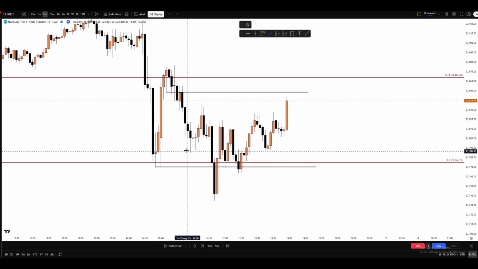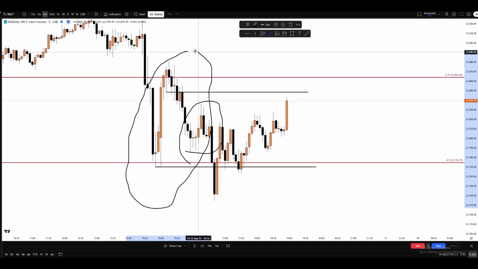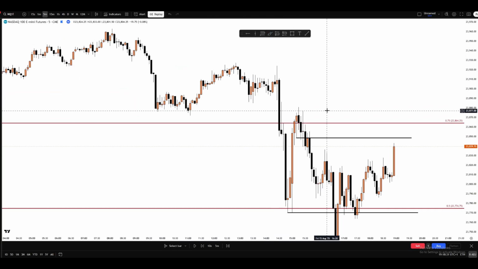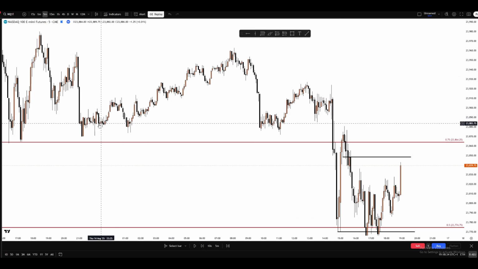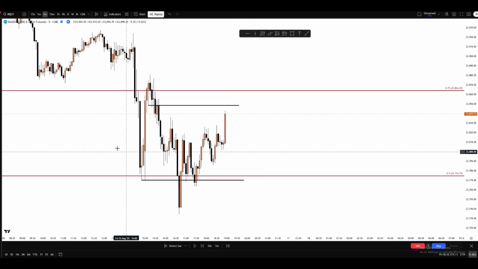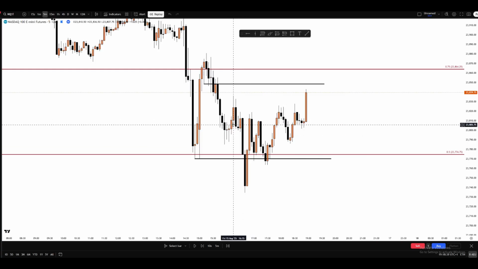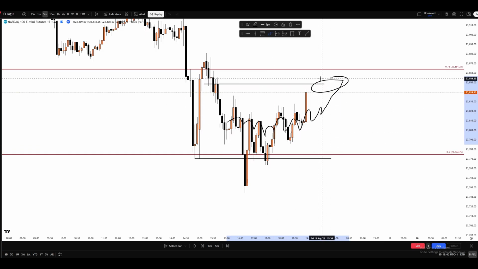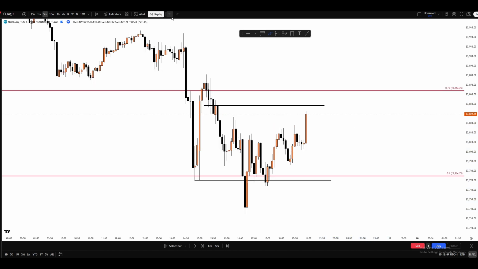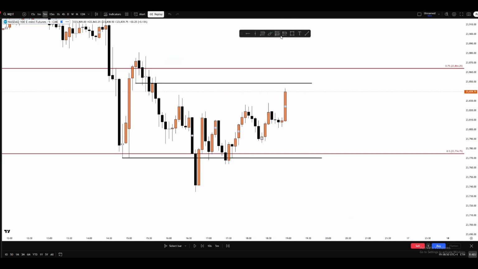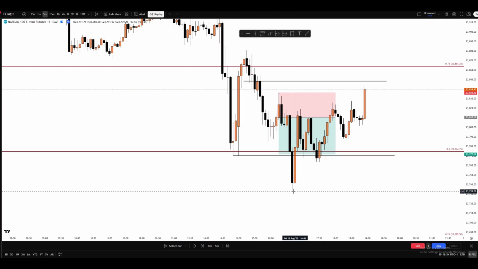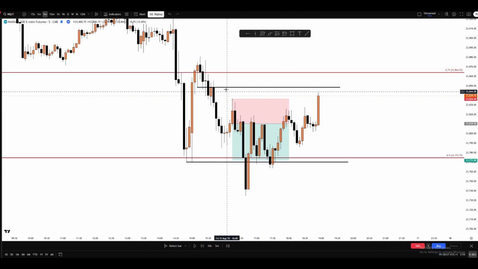When you have an interior range inside of an exterior range, it's not going to do much. It still can break down. You see it all the time where interior ranges do break down straight off of the first test, but a lot of the times that's where you get choppy price action sideways, because it's trying to get to that exterior target before it goes down. So if we knew that, what we're doing is shorting. It's probably not going to short all the way down yet, because we've not got to our target.